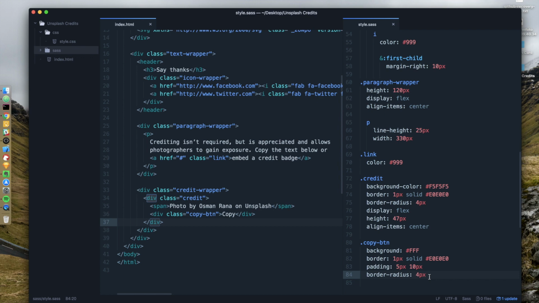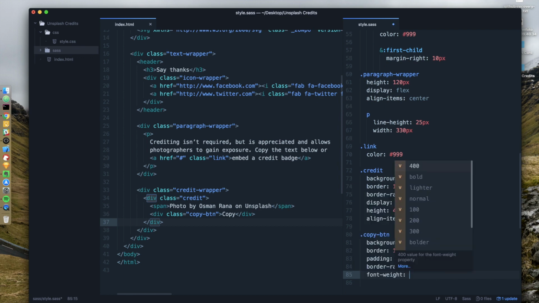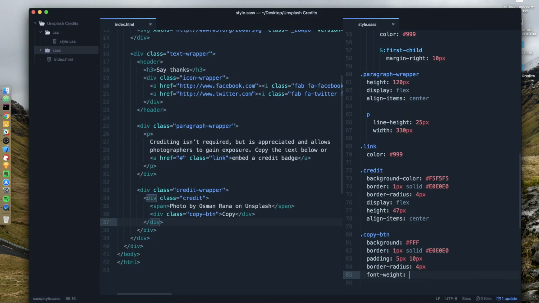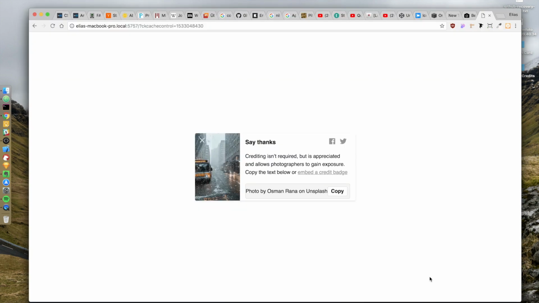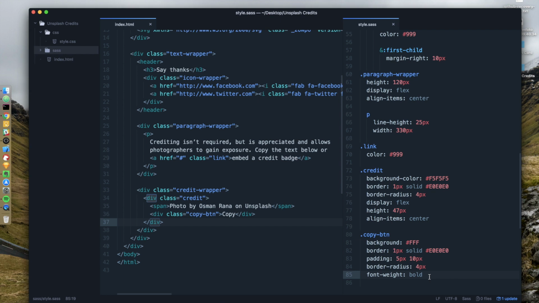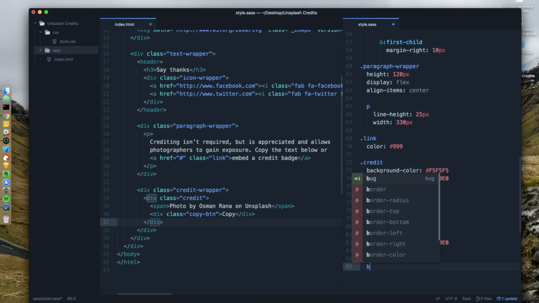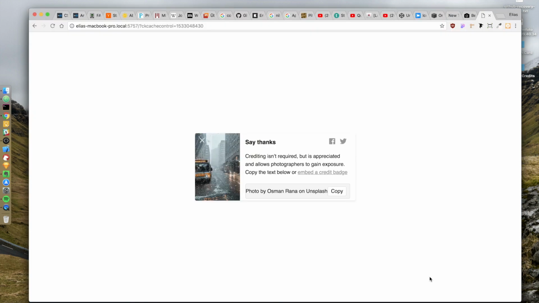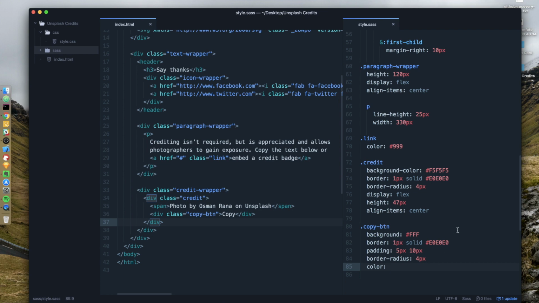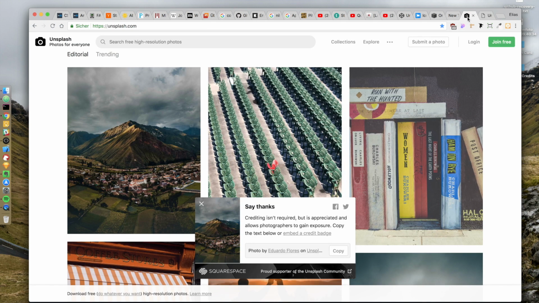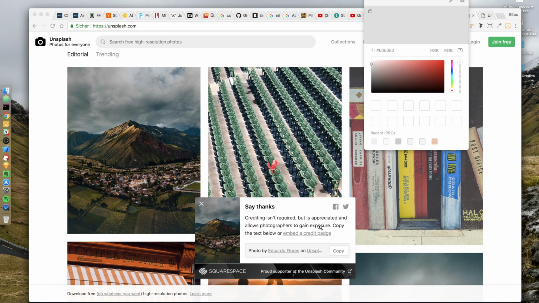I think I've changed the font weight to, let's see, 400. Does that work? It is too much. Well, let's just keep it at that. Change the color to, I think it's this color. Oh no. Is that a different color? Let's check.